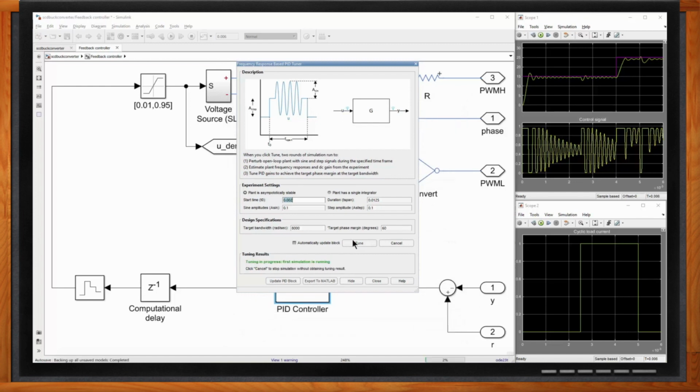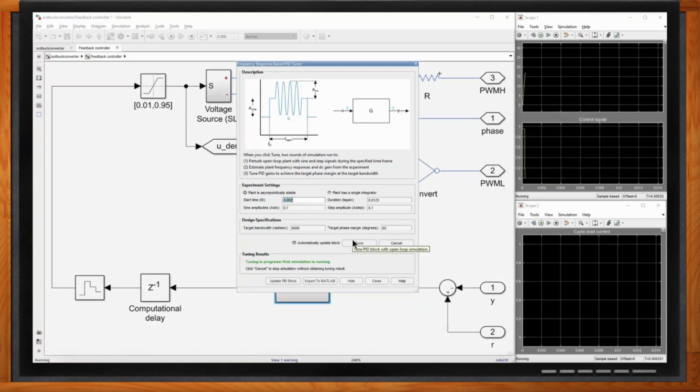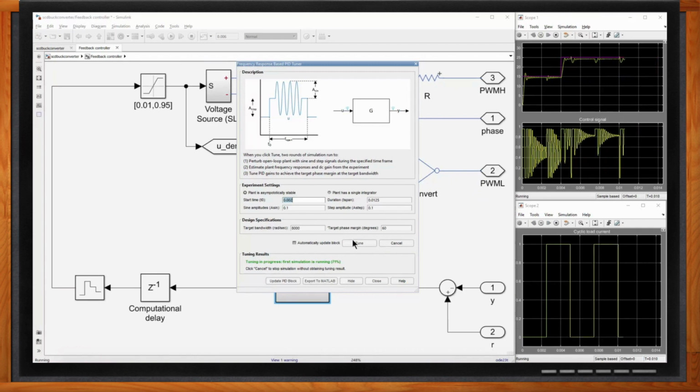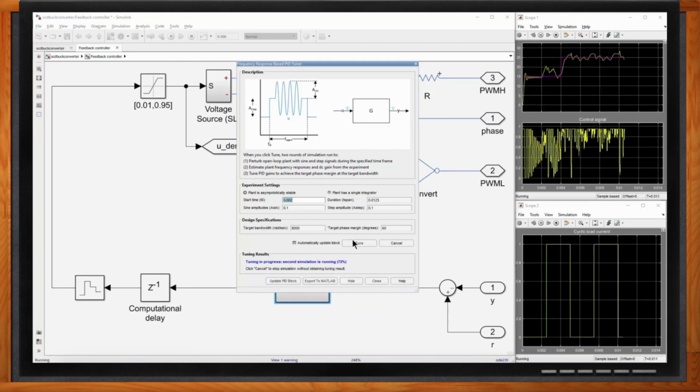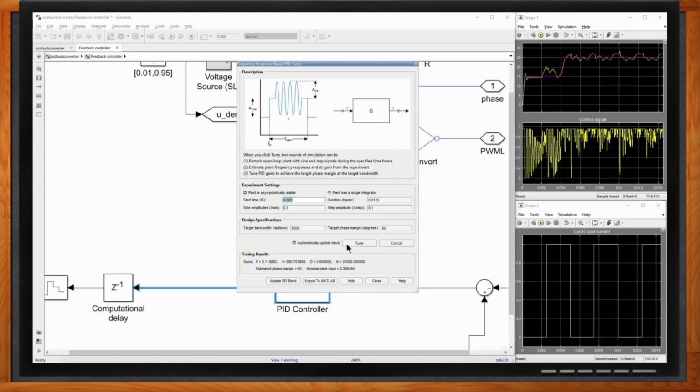The tool does the rest automatically. If you're wondering how we set those parameters in the dialog, again, that's all documented very well, so you can read that, learn more about it. But now when we are done, the tool runs the simulations automatically, two simulations, and from the difference of those two runs, it automatically computes the system frequency response and automatically computes PID gains. So there are even fewer steps for you as a user to do. Now we have a set of calculated gains. You saw that it's really fast.